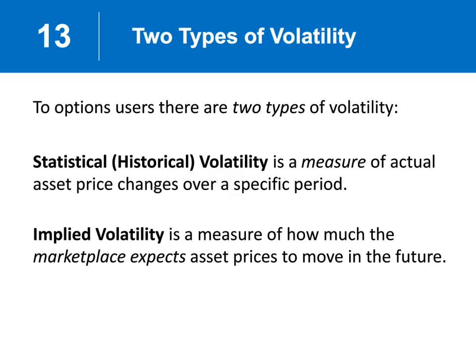So if you're taking notes on a piece of paper, you may want to put statistical volatility, or historical, is, of course, like it says, past. Now, does the first one deal with the stock or with the option? Just like the definition says, it deals with the stock. In the second volatility, implied, we're talking about the option.